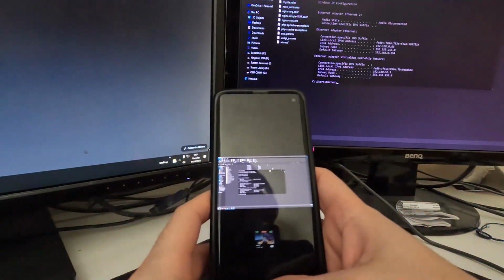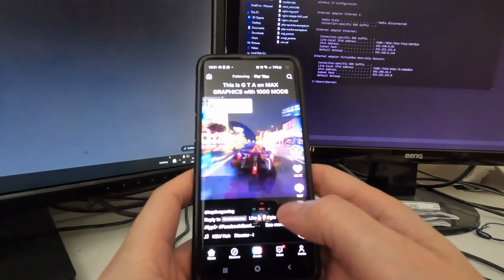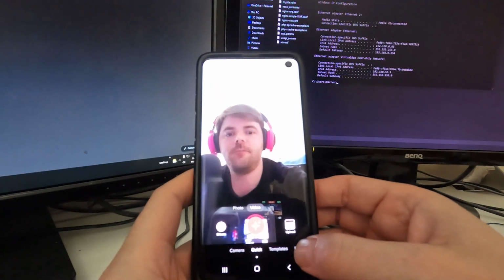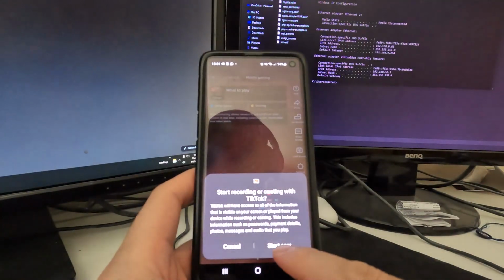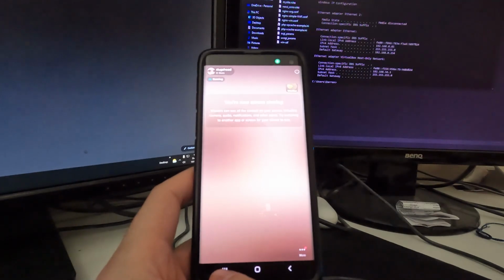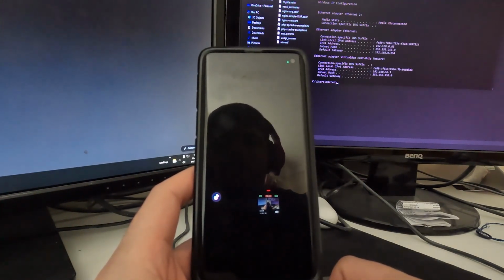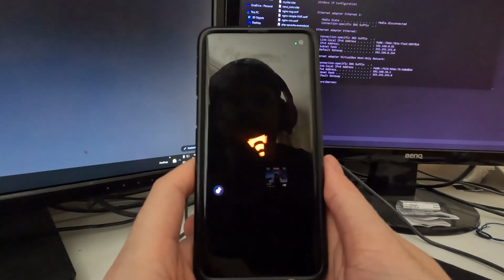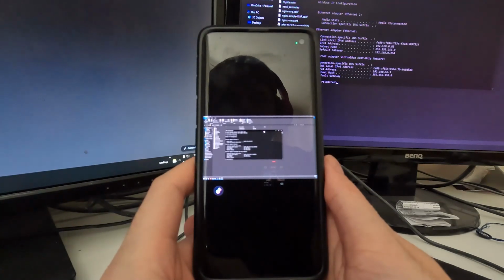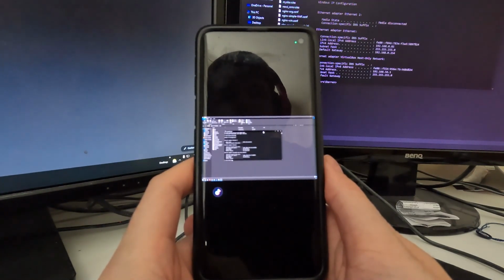Great. So now with that stream running, you want to head over to TikTok. You want to click create on the bottom. Head to live. Scroll across to mobile gaming. Hit go live. Start now. It says we're now screen sharing, so now we're going to go back to VLC. Wait for VLC to load. There it is. So whatever's on my desktop being recorded through OBS is now live on TikTok.